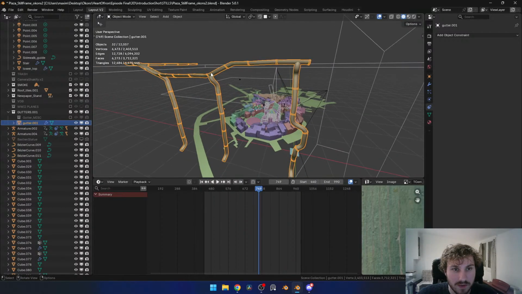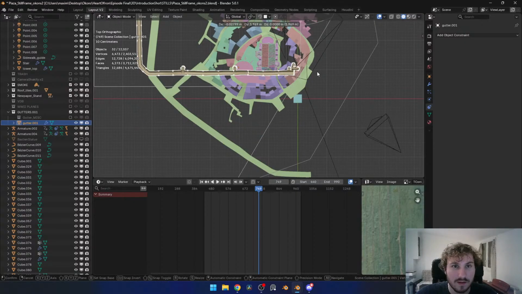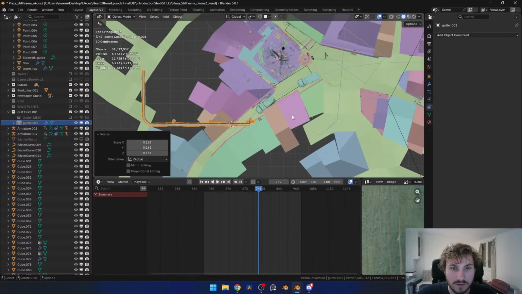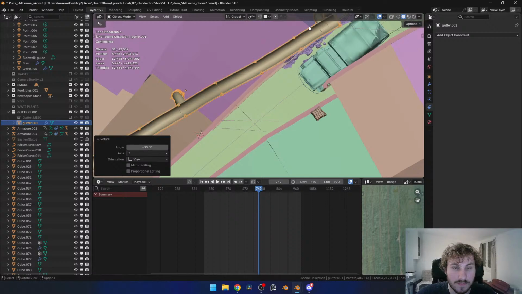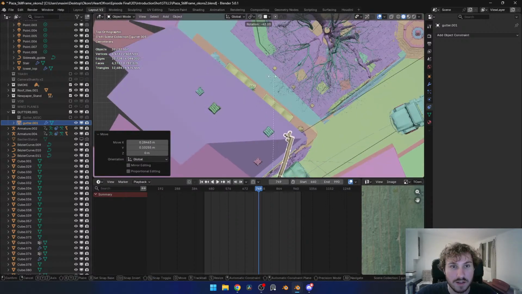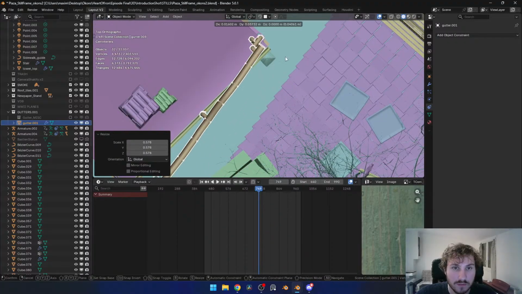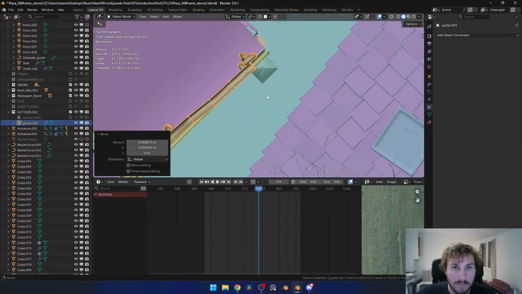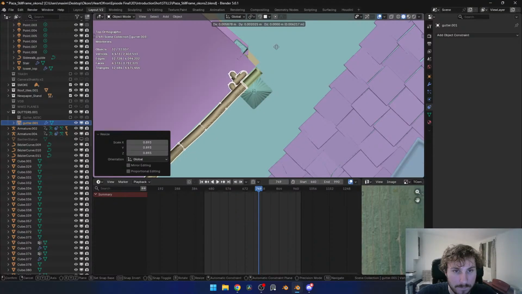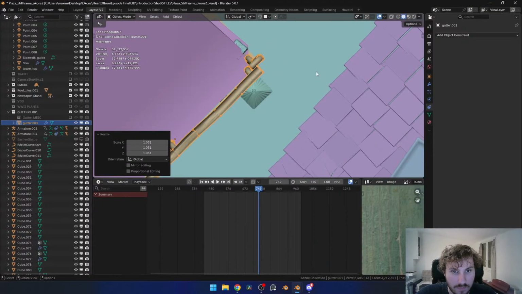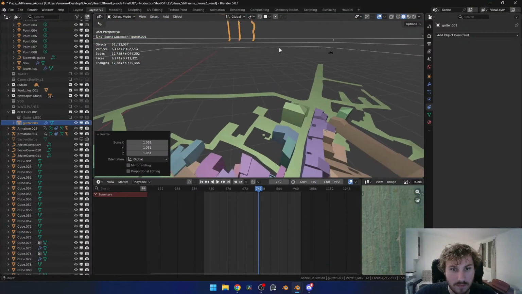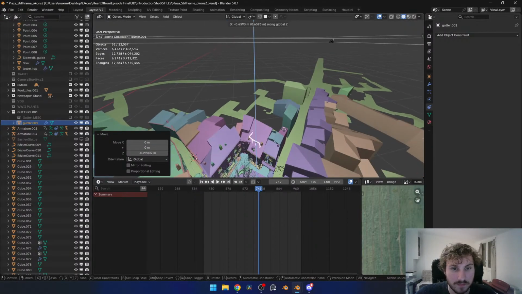Origin geometry. Okay. And let's scale this down until it fits everything. Actually, until it matches the same size as this one. Looks like it matches now.